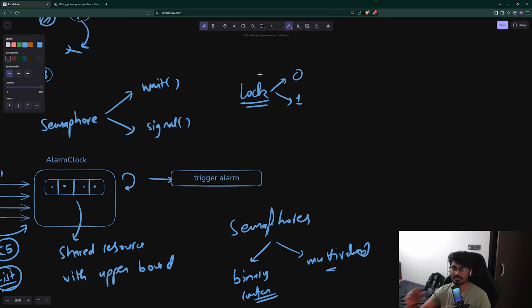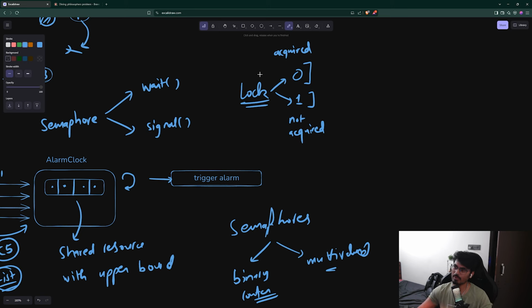Okay, now let's shift things upside down. Okay, 1 means lock is not acquired, 0 means lock is acquired. Why can't we do that? We can do that, right? Who told you that only lock 1 is equal to acquired and lock 0 is released? Let's suppose lock 0 means acquired, lock 1 means not acquired. How can I make that? Whenever I come here, lock 0 means acquired. 1 means not acquired. Can we interpret this? Lock is equal to 0 means no lock available, means already acquired. Lock is equal to 1 means 1 lock is available, means you can acquire.